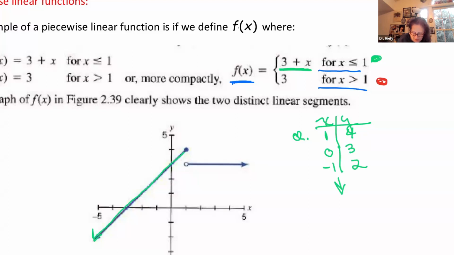This is that piece. Now, the key thing is this has got to be a function, so it has to pass the vertical line test. That means if you put in an x, you can only get out one y. So you might have a filled-in dot here, and directly below it, it has to be an open circle. Otherwise, it's not a function. So then let's plot the red. I'm doing another little t-table.